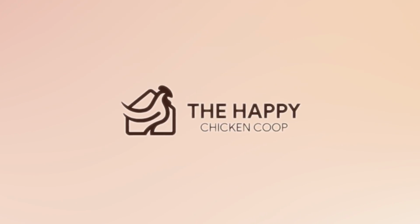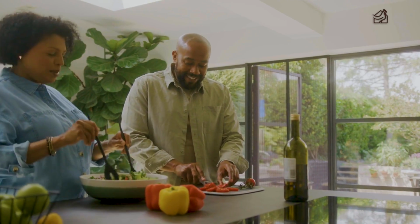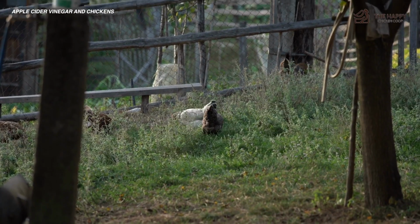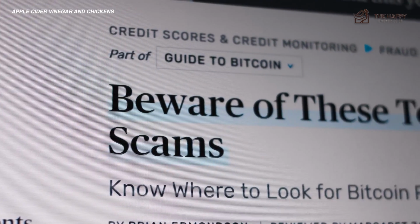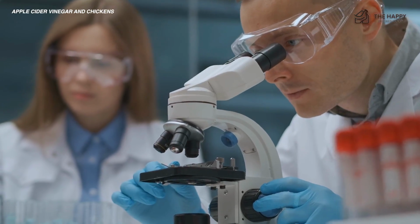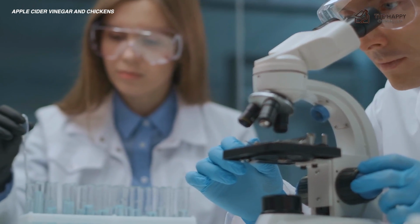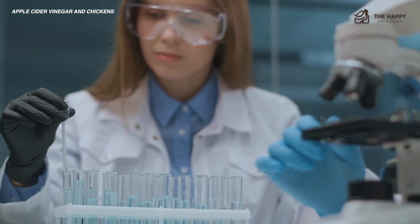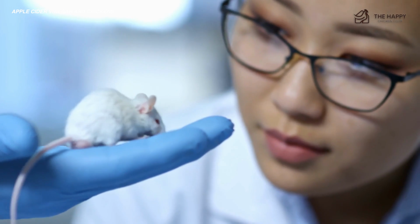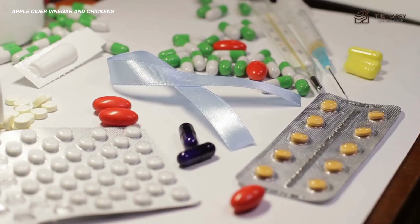This natural lifestyle gets a little trickier when it comes to health and wellness, especially for poultry species. There have been so many scams over the years, especially when it comes to medical cures. Despite so much research being done into animal nutrition and wellness, particularly commercial species, we still don't really know what we're doing. Bodies are super complex and we're only scratching the surface.